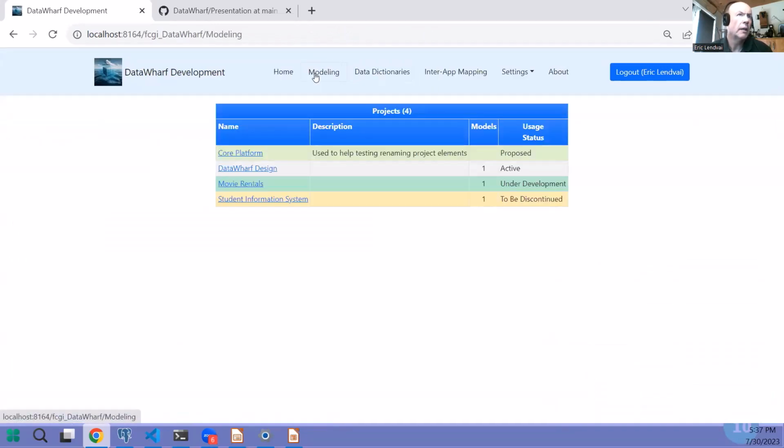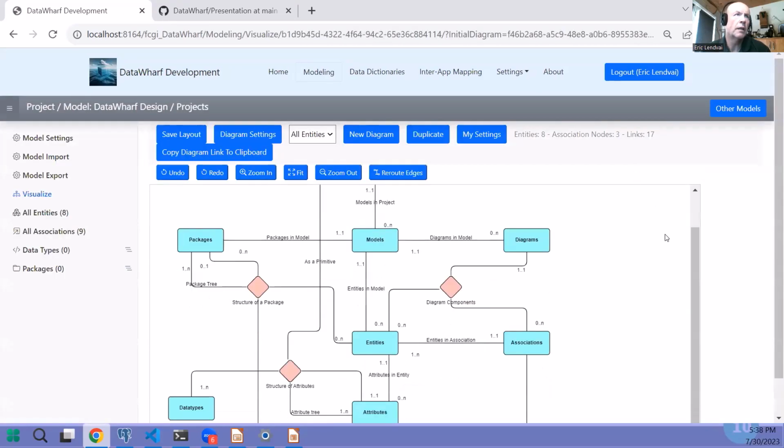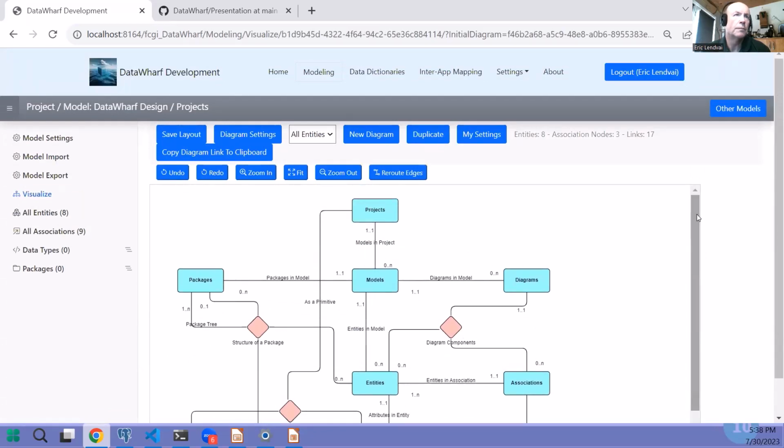If I go to data modeling, and I want to look at the data modeling of DataWharf itself, I will have only one visualization, and it is to explain the concepts that you have in DataWharf. In the architecture modeling system, you actually have a side menu.